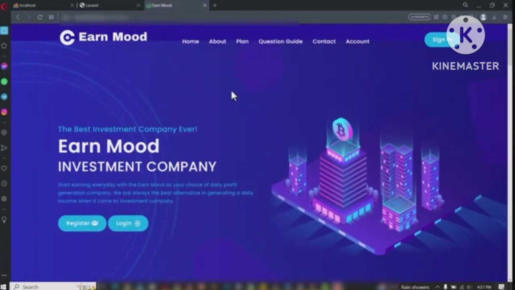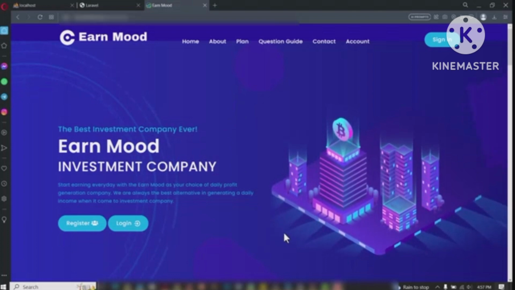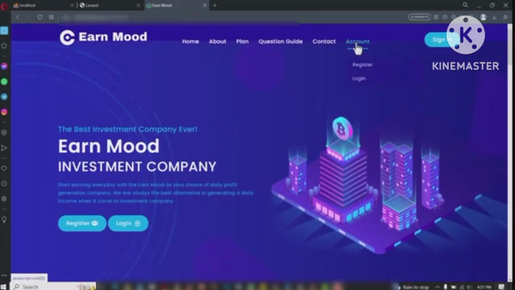One beautiful feature of this investment website, which you have not seen anywhere else, is the mode of payments. This investment website has automatic deposits. When I say automatic deposit, I mean that a crypto payment gateway has been integrated into the site, and that's what you use to make payments. So without wasting much time, let me introduce you to the dashboard now.